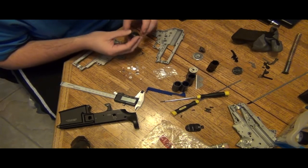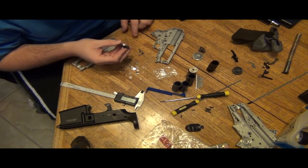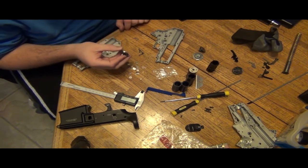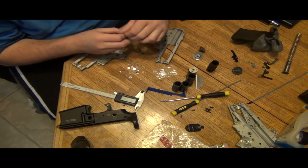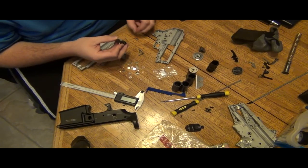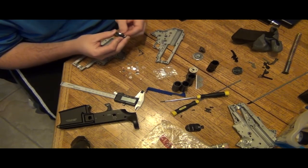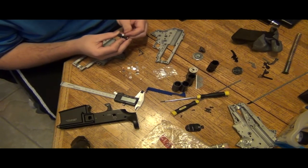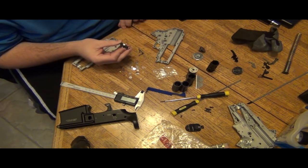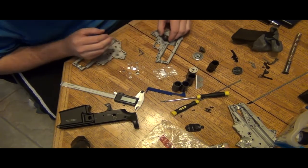So we have initially what's supposed to be .4 on the bottom, and on the top is supposed to be .3. That'd be .9, plus 0.2, so it's supposed to be 1.1, but it's really not 1.1 from the caliper. But basically, I just cleared the cutoff, so it's not going to grind on the cutoff.